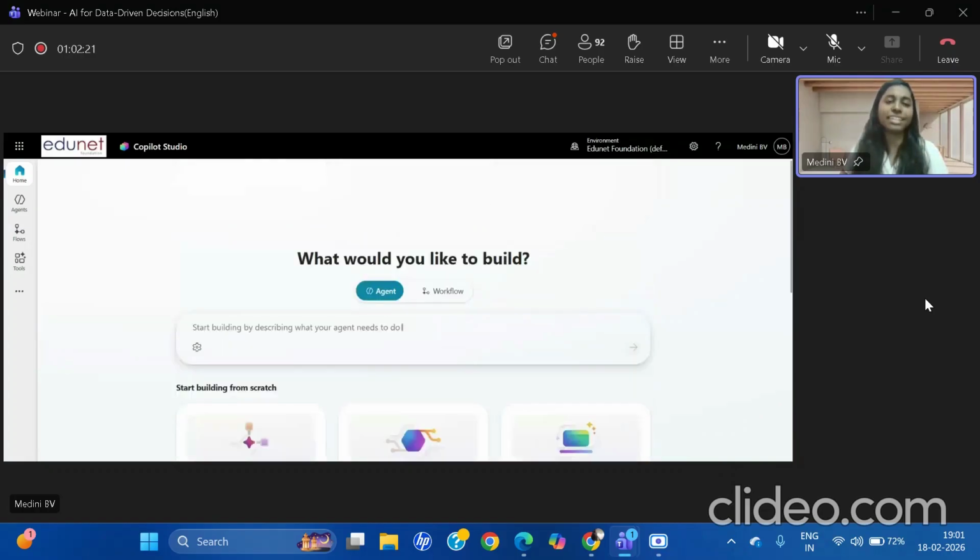Okay. So what I need to do is give a query to it. I want to build a financial chatbot which works on the transaction history and helps to analyze the fraud detection and unusual transactions.